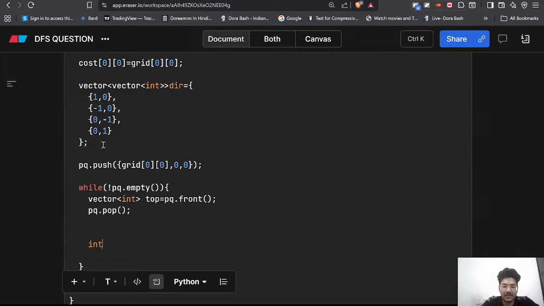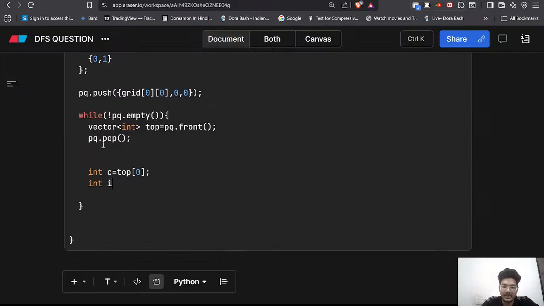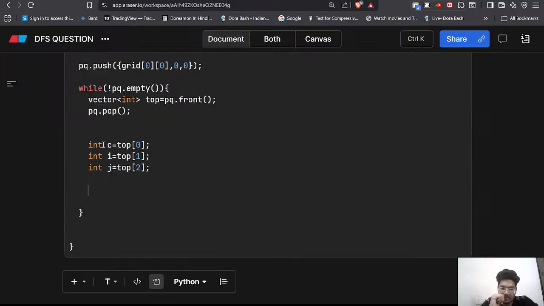So int cost will be top of 0, int i will be top of 1, and int j will be top of 2. Okay, all things are extracted from the vector top, and now we have to check all the four directions.